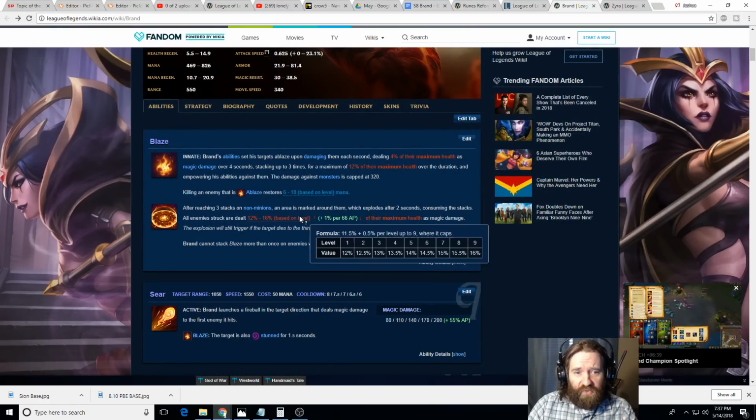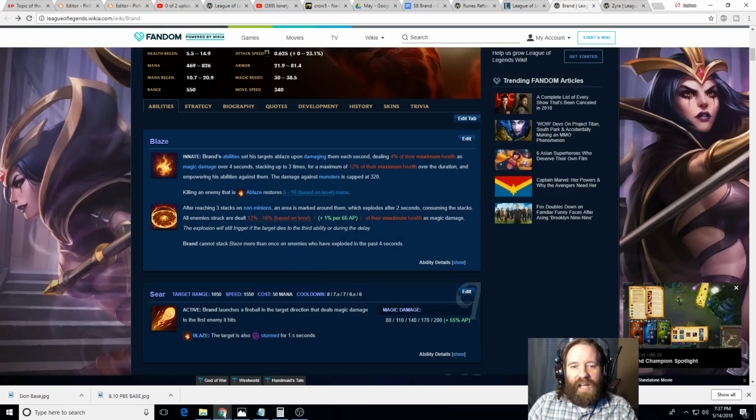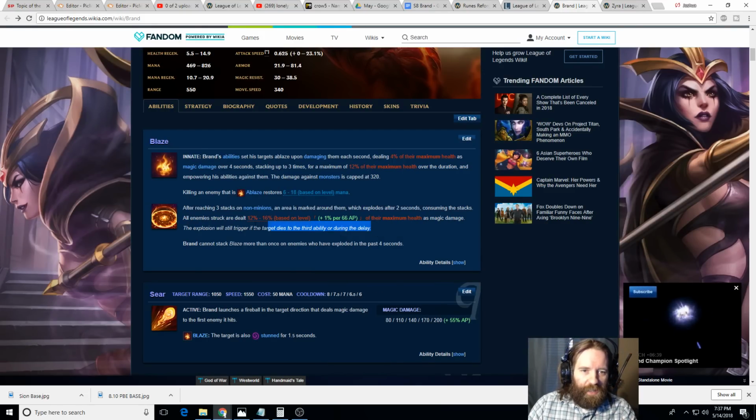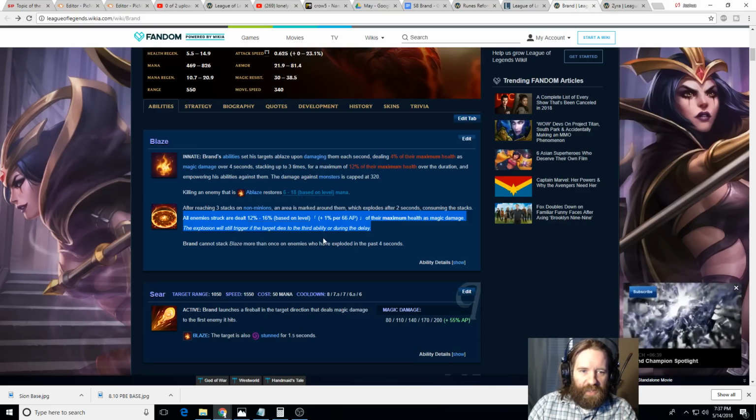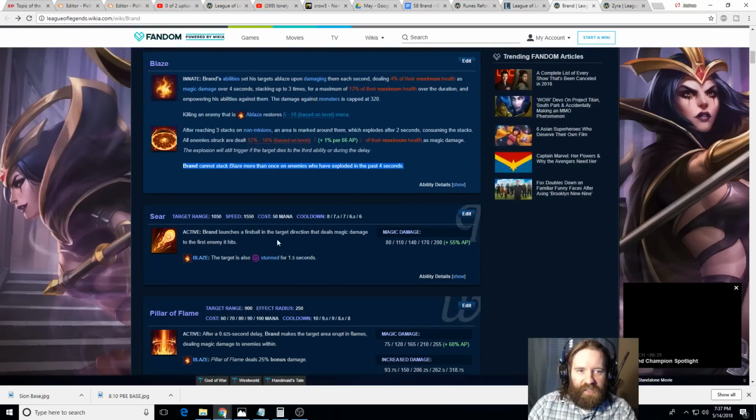Then all of a sudden they're taking 12% and then 16% each, exploding on each other. So that's 16 plus 16 is 32, plus 12. Each one of them is going to be taking 44% of their maximum health, which is a lot. That's a lot of damage. So that's when he starts getting scary, when you're able to get this passive to blow up on multiple people at the same time. Okay, and then Blaze cannot stack more than once on people who have the explosion marked on them.